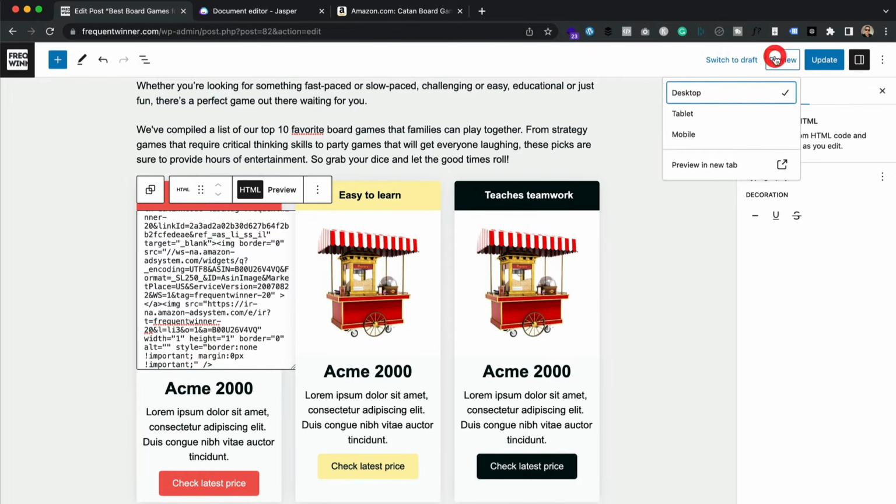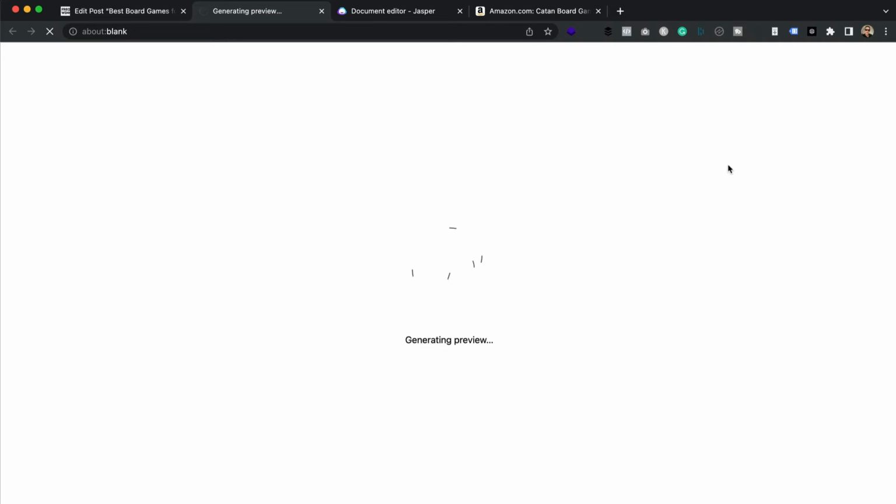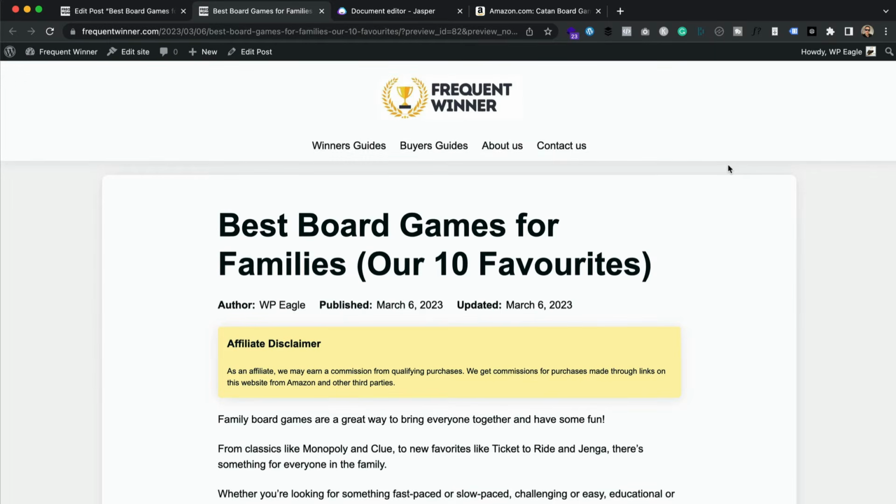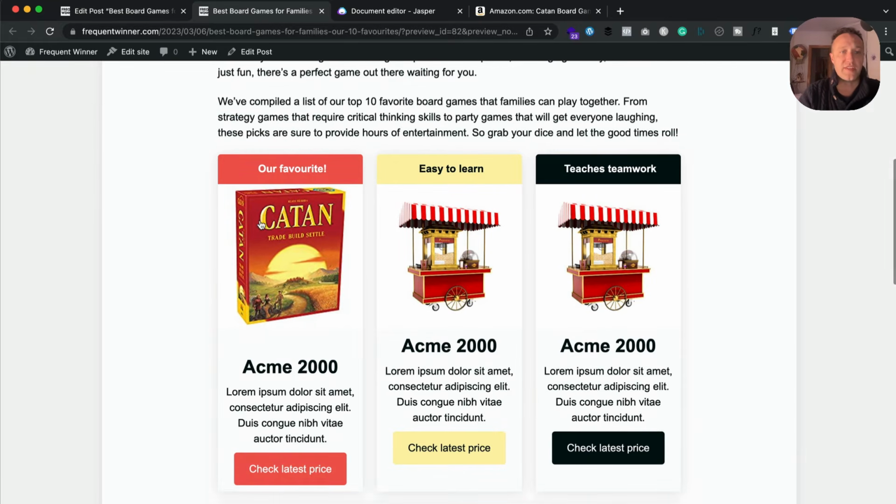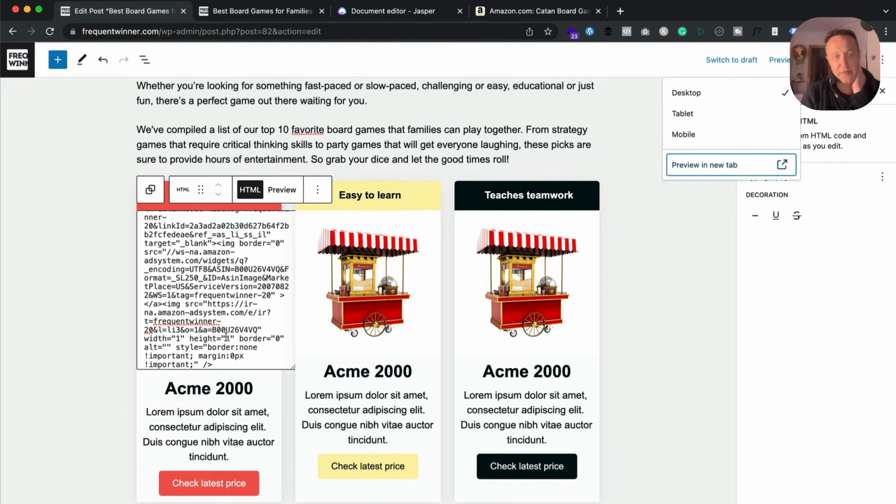Let's have a quick look. Let's click preview up here and just check that that's working. Now, the great thing about using a site stripe code is that it automatically inserts your affiliate link. So there's our image. And then when someone clicks on that and goes through to Amazon, they'll be cookied and you'll get a commission if they buy some stuff. So that's that. I don't know if it needs a little bit of space at the top. It's kind of a big image. We'll see what the others look like. Maybe we'll add a bit of extra space in a moment if we need to.